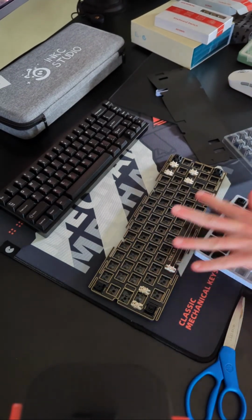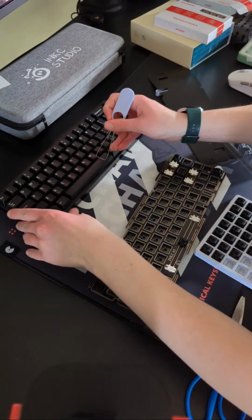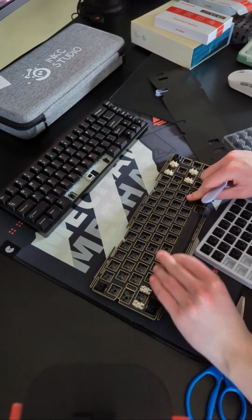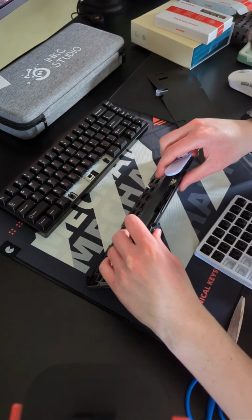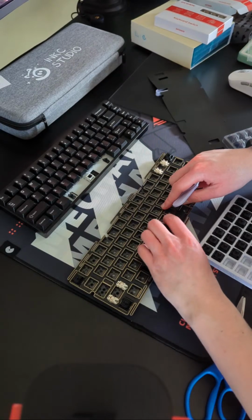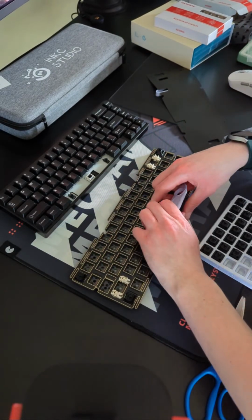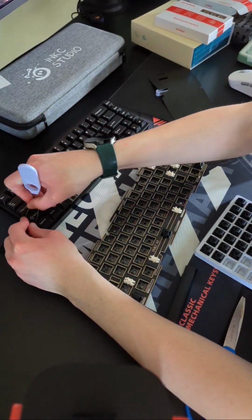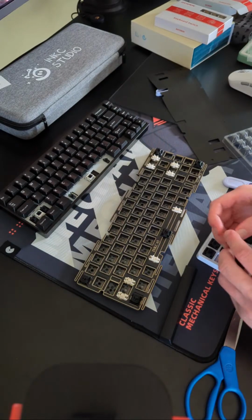I just want to make sure the stabilizers are on properly, so I'm just gonna get a keycap plier. I'm not gonna open the new keycaps yet. Let me just take the space bar out. Okay, I'm gonna put this on incorrectly. Let me just make sure. This is the only stab I lubed, so let me just make sure it's not the other stabs. Yeah, well, I'll have it finished. It's just gonna take me like a little while.